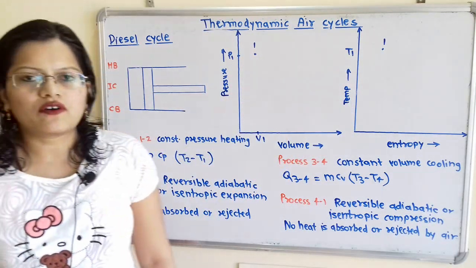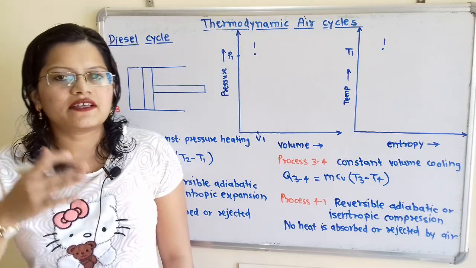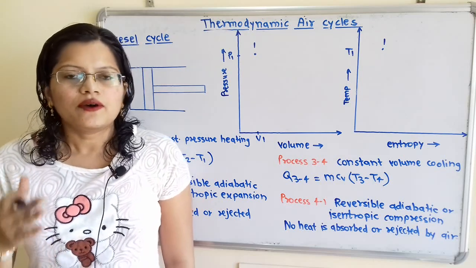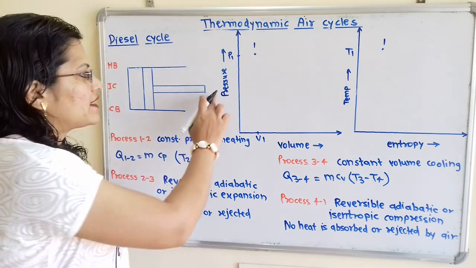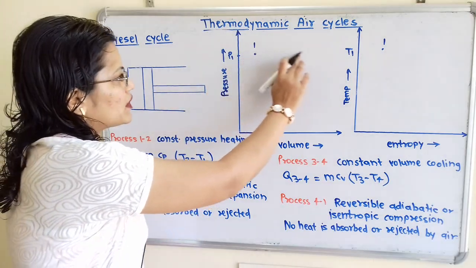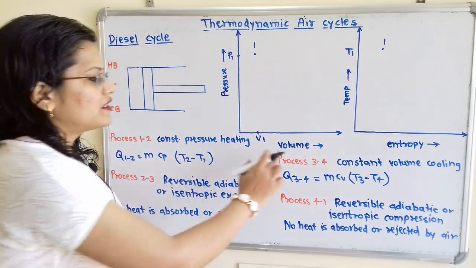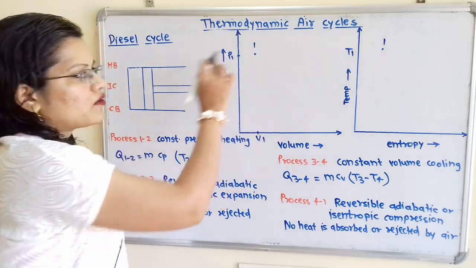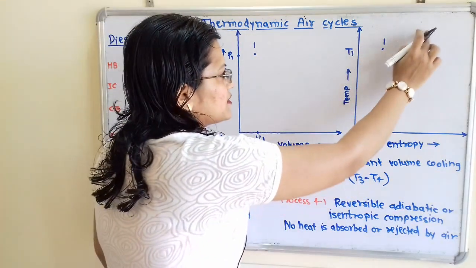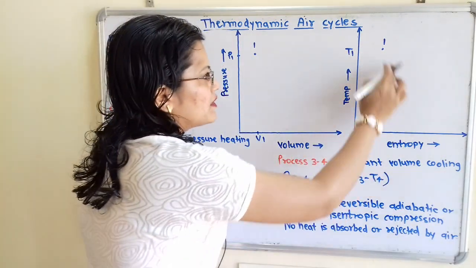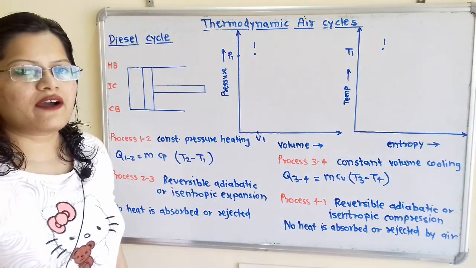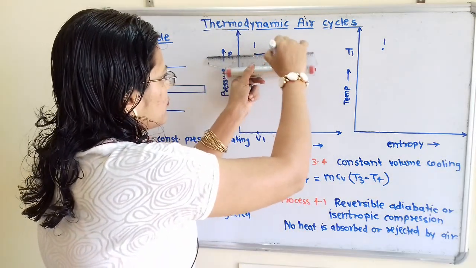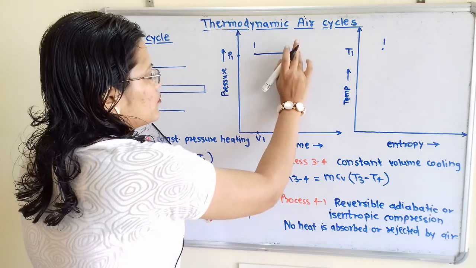So what is the effect of heating? So when air is getting heated, that means its temperature is getting increased. Now due to heating, pressure is also getting increased, but here pressure we have to keep constant. But because of heating, its volume is getting increased. So we have to show increase in volume at constant pressure. We have to show increase in temperature, and due to heating, entropy is also getting increased. So we have to show all these processes. So here I will show process 1 to 2. So here will be the point 2.